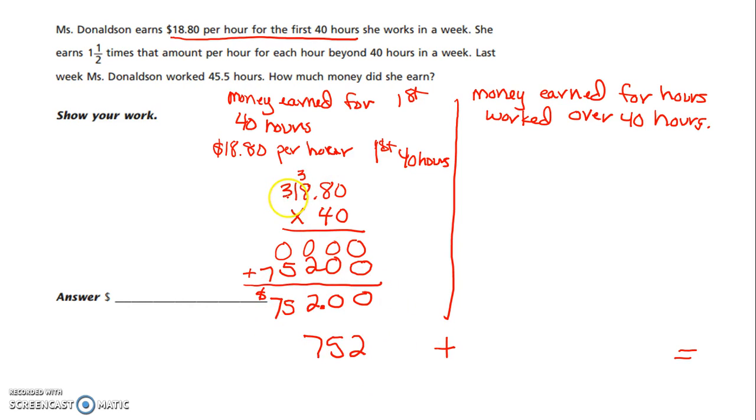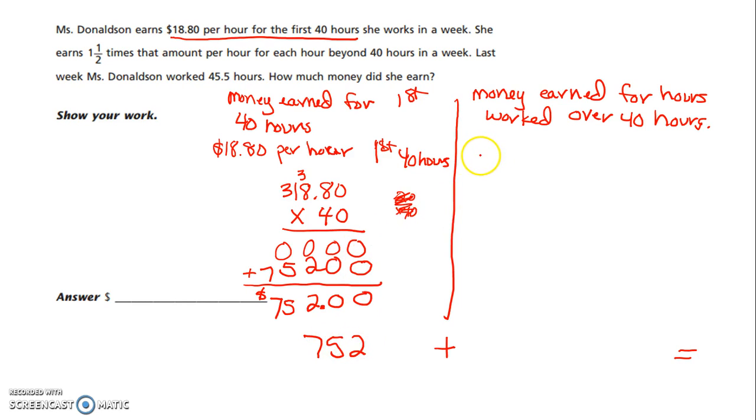I round this number up to 20. I say, okay, 2 times 4 is 8. So 20 times 4 would be 80. So 20 times 40 would be 800. It's just a quick estimation I do in my head to be sure that this number works. That's just a little aside.